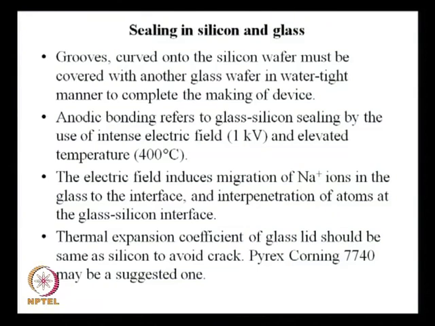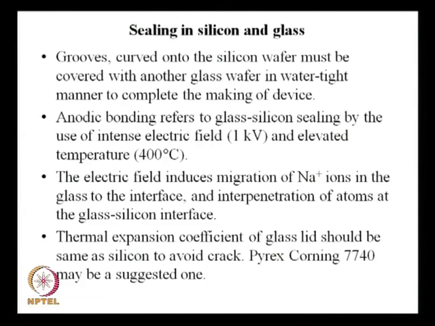Then you consider this microstructure to be ready, and you have to make some interconnects at selected places through which the sample can be introduced. So, how to put the lid on that substrate, that is what we are concerned with here, and what the title says is sealing in silicon and glass. What I write here is grooves carved onto the silicon wafer must be covered with another glass wafer in a watertight manner to complete the making of the device.